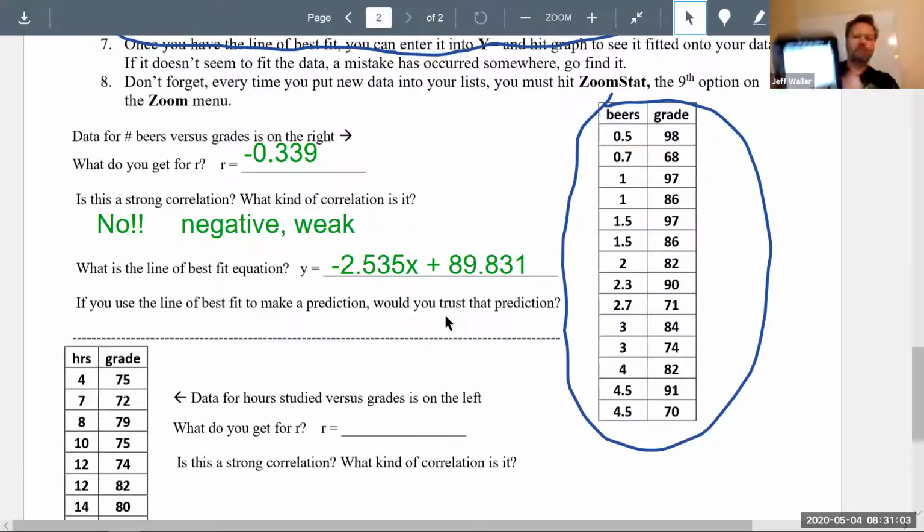So you hit second y equals to get here. And then just real quick to hit 4, enter, just to make sure we all start with all the plots turned off, because there could be something weird in there. Now come back in, and let's all select number 1. Hit enter, and it looks like this.